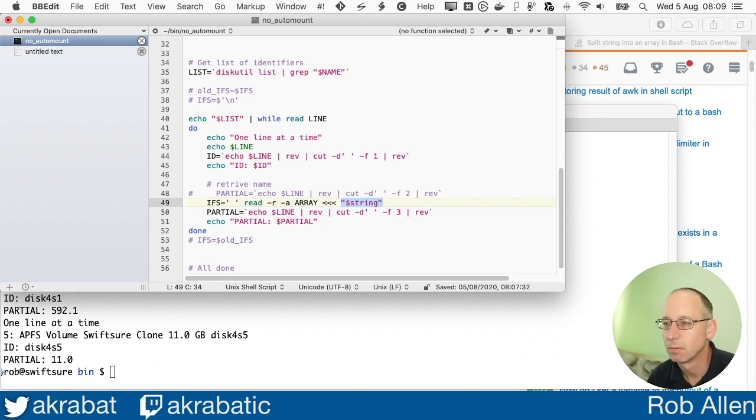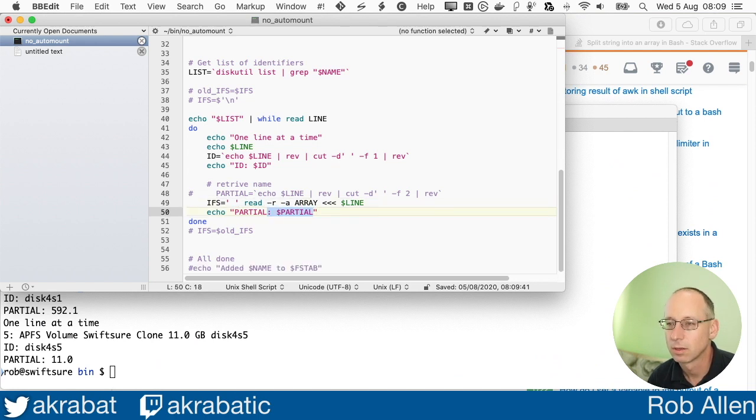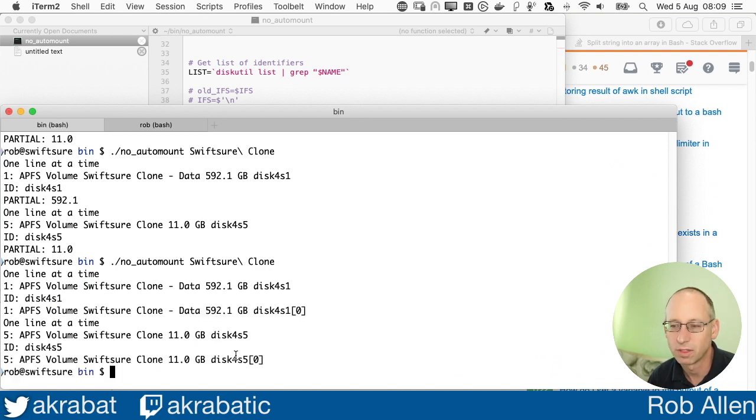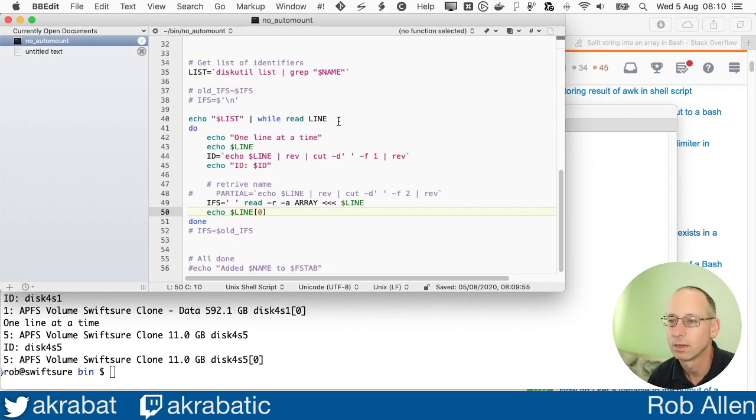And that's got to be $line. And then let's echo $line of 0 to start with and see what we get out. Get the whole thing, so it hasn't worked. Hang on, it's not line of 0, it's array of 0.